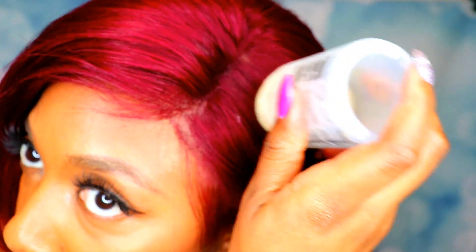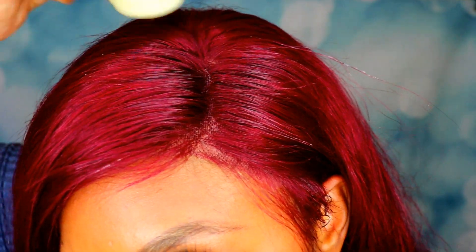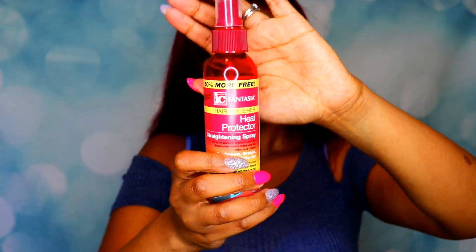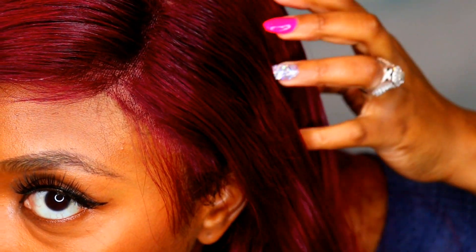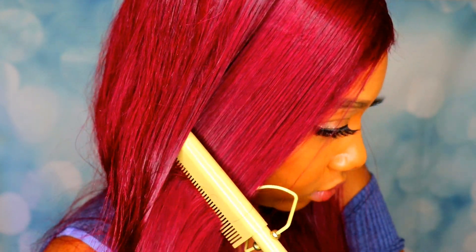I got my Caracare stick and I'm going to put that where the part is and all around the crown of the head. Then we're going to use a good old-fashioned hot comb — if you remember getting your hair pressed by your grandma or mom and being scared they'd burn your ear, let me know in the comments! I also have a heat protectant — the Fantasia one, it smells so good. I'm just going to press out the hair to get that flat look, because it was a little puffy.